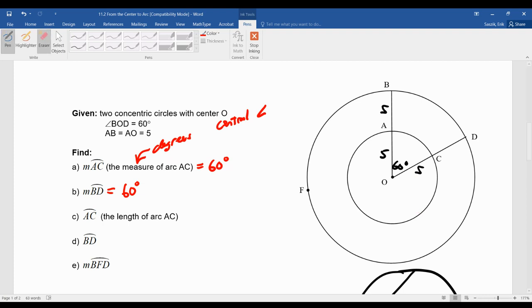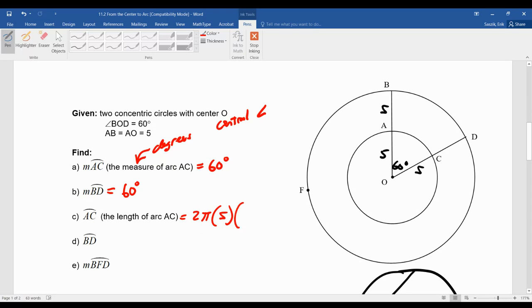All right, but they're covering more distance the further out you are. So to find the length of an arc, it's simple. It's just a fraction of the circumference. You guys all know that circumference is 2 pi r. R is 5 for the little circle, but that would give you the whole circumference.